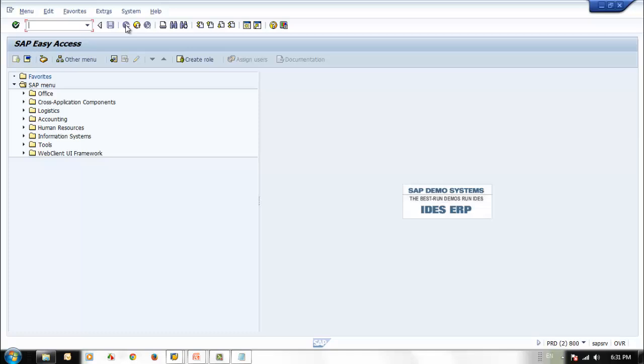Still you need to trace it if you like to find out exactly what is the authorization object which is required under S_RFC. Otherwise we need to really study each object and its values. Actually it is not necessary to do that. You can simply trace and find out what is actually being called.